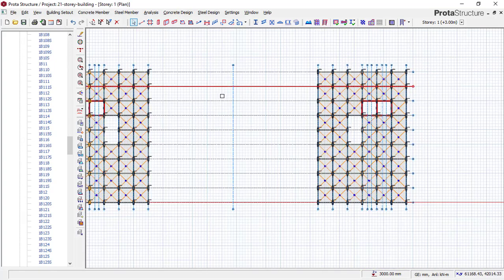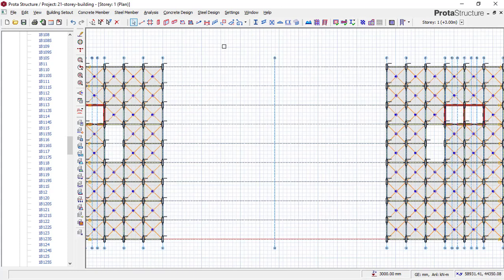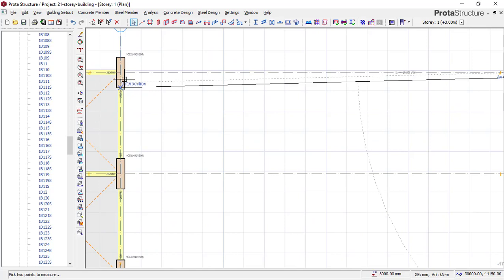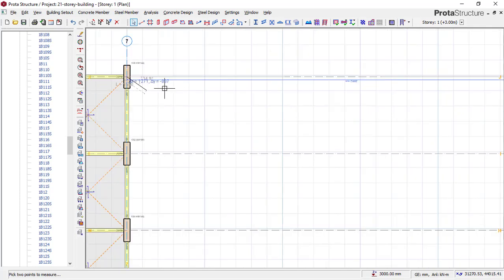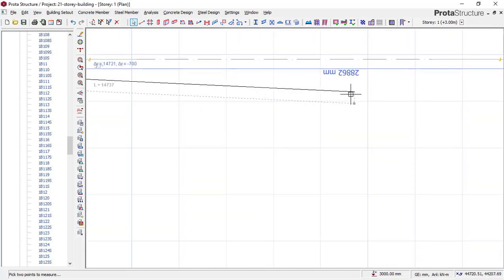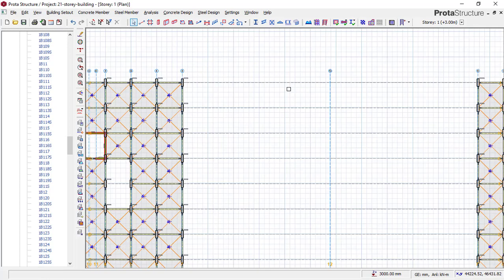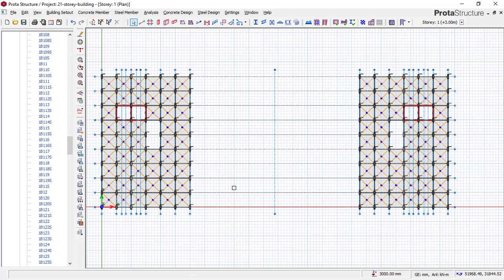So then we will want to model the look of this structure on this area, knowing that we have already the center line on this area and what our distance from here to here is, so that we can know how we can space our grid line on this area. So let's measure. Right click and go to measure, click on the center line of this and go to the center line of this. So our distance is 28,862 millimeters.